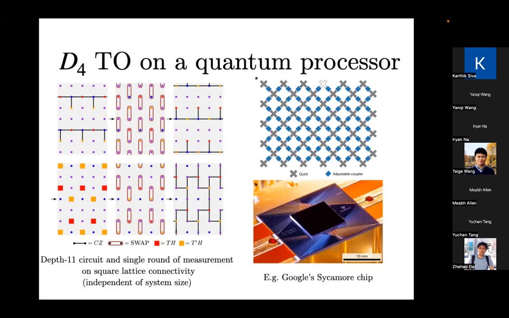I think I'm almost out of time, so let me rush a bit. Let me just point out that you can do this on a Google quantum processor. We found a nice way to embed this, and you only need an extra two more steps, which requires some swapping. So just two more layers of swap. You can embed everything into this square lattice connectivity where you can only apply two body gates on the square lattice. So even if Google has a larger chip, it'll still take the same depth, like depth 11 or something. So it's very shallow.